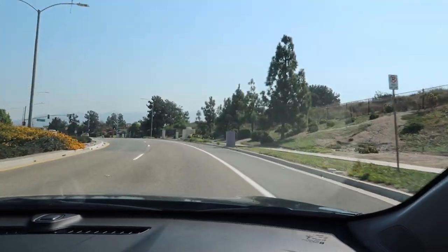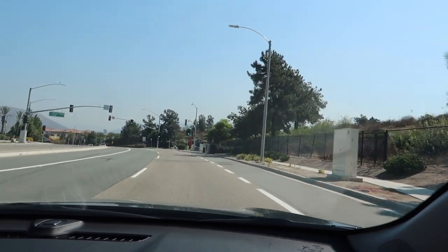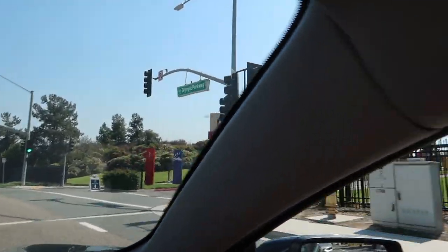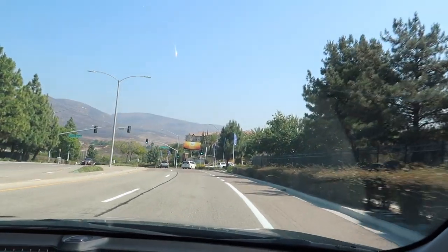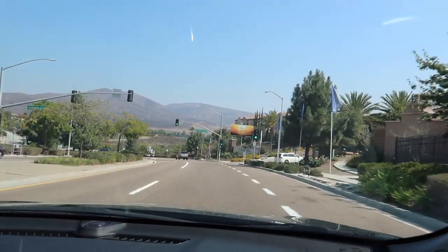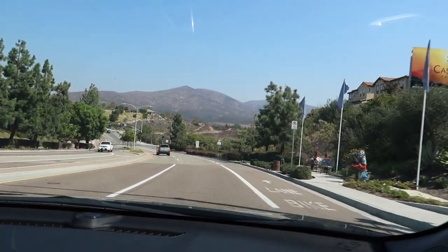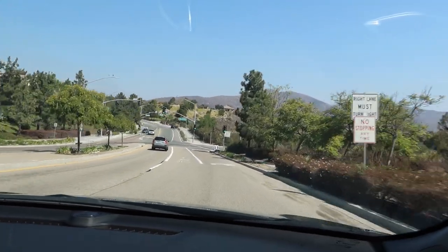All right, so driving to the SoCal Showdown, you're confronted by a whole bunch of different entrances. This one here to our right is the entrance for the Olympic Training Center, and you do not want to use that one. That is not the entrance for the SoCal Showdown. We're going to continue down through this light, and we're actually going to see a little target on the corner here with an arrow.